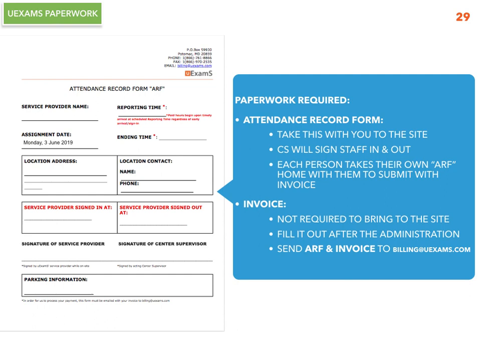This is the attendance record form that will be emailed to you a few days prior to your assignment. The details of your assignment will be listed on this form, including the location, date, and time. Please note that any report and ending times mentioned before your paperwork were estimates only. You must refer to your attendance record form for your finalized reporting and estimated ending time.